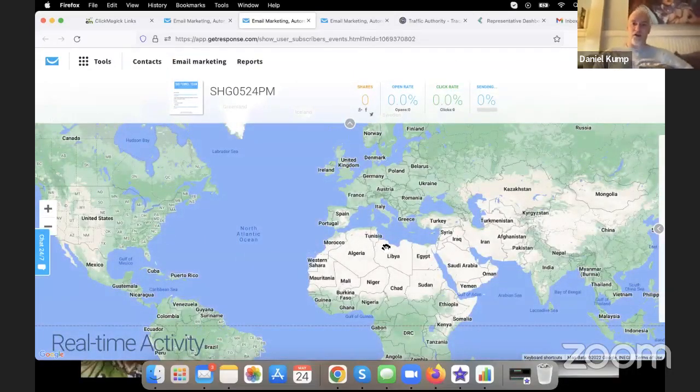So the emails are going to start going out in about another minute, right? And you're going to be able to see all over the world as your email starts hitting inboxes, you're going to be able to see people live wherever they are, opening the email live.